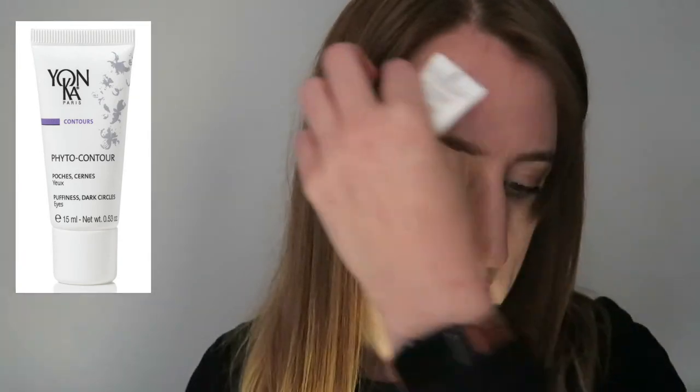However, I did look up their website and they recommended a different moisturizer to me, which could be part of the reason that I had to use so much of this one. The one they recommended was Creme PG, which I'll stick a picture of here, as a face moisturizer. And then they recommended the Phyto Contour for my eyes and lips, because it counteracts dark circles and puffiness, which happens to my eyes when I'm very tired.